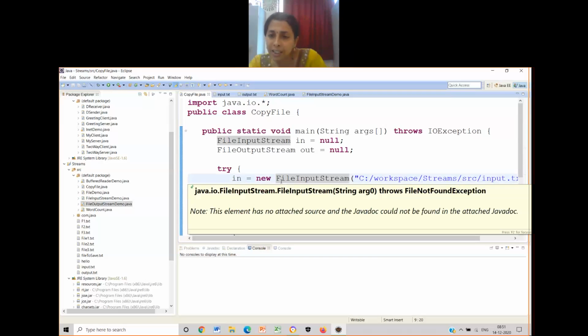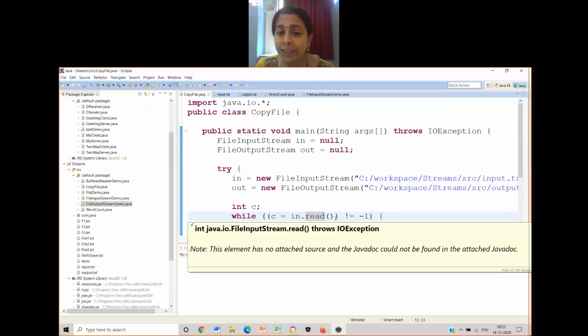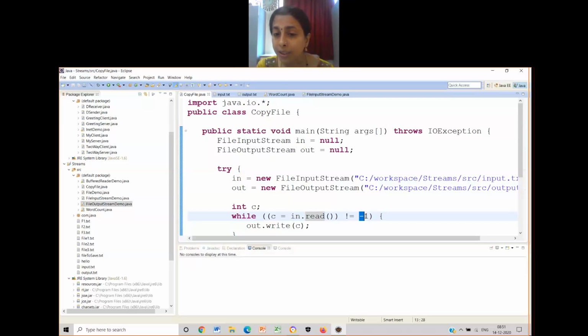Okay. So what I will do, I will try doing it by extracting the data and checking against -1. What is this -1? -1 is nothing but EOF, end of file. So when I call in.read, has it encountered an end of file? What is that character? -1 indicates the end of file. And since -1 is an integer, I call this comparison as int c. Only for that reason. Otherwise, writing it happens according to the bytes only.